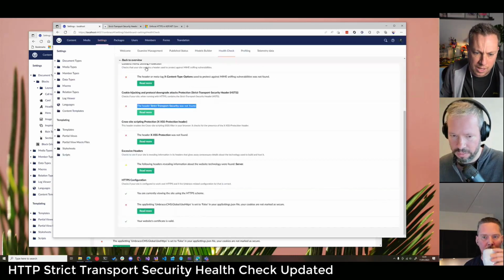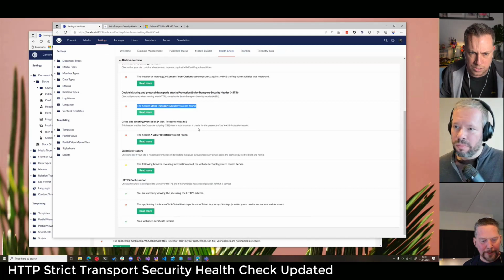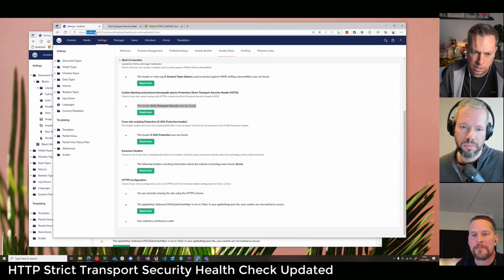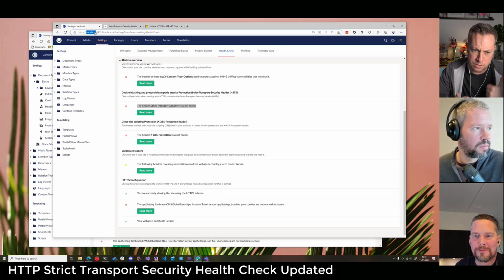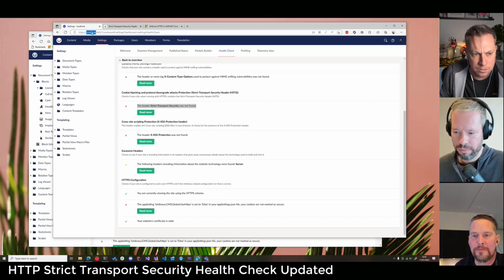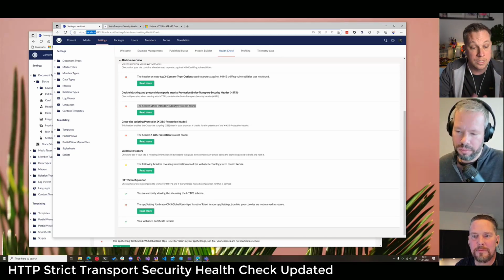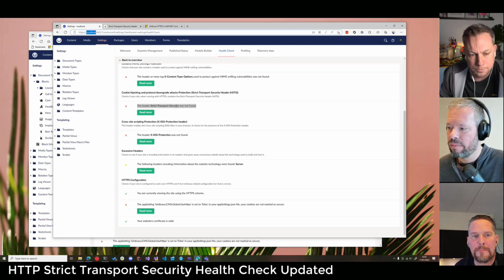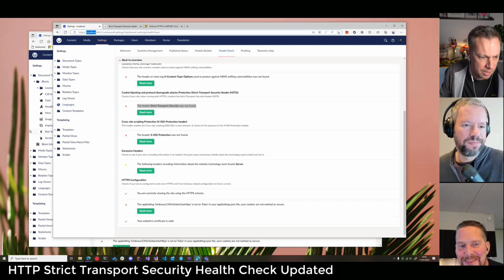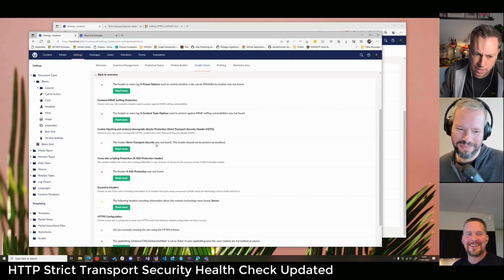So obviously it does a bit of an inverse of what it was doing previously. If you're running on localhost, it will say that the check is now passing because it's okay to not have this header. But if you're on any other domain that is not localhost, then the health check will work as it did previously, and tell you that you should add this header. So hopefully that made sense. A bit of inverse logic, but you can see how it works now. So it passes because we're on localhost.